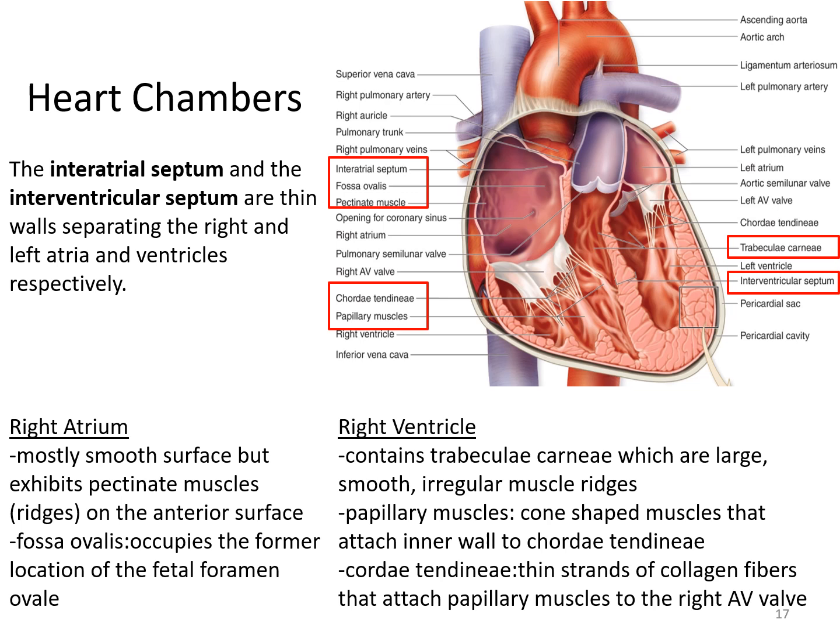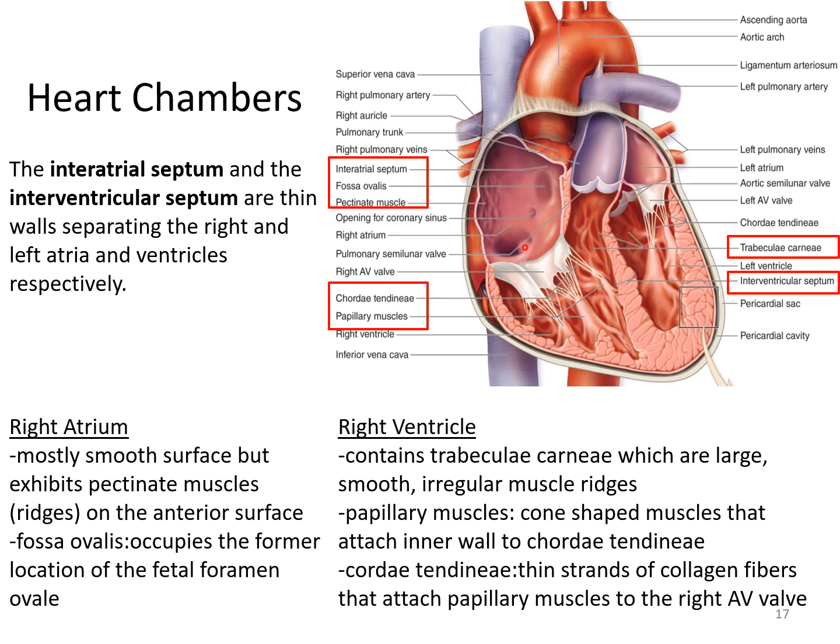A little more detail on the heart chambers. You have the interatrial septum and the interventricular septum. These are thin walls separating the atria and the ventricles respectively. So the interatrial septum, it looks like they're just pointing to the atrial wall, but it's basically the part of the atrial wall that separates the right from the left atria. Interventricular septum right here, still again part of the ventricular wall, but separating the right from the left ventricles.